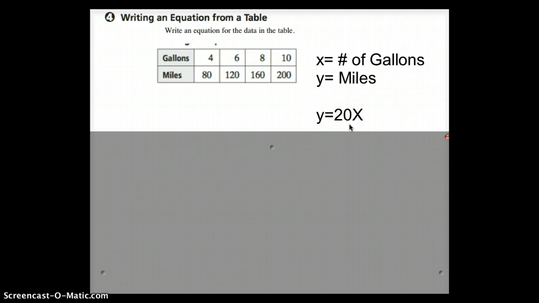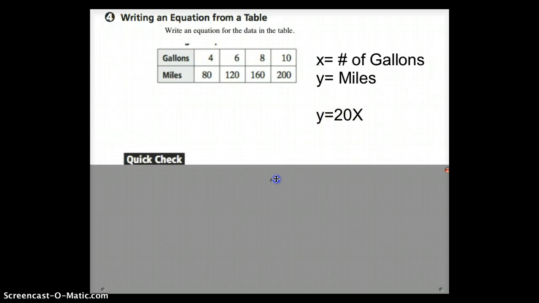You also have to put the number in front of the variable. If you put that number to the back, sometimes we'll think about that as an exponent because, especially if you have sloppy handwriting, it could look like an exponent and you don't want to confuse anyone. So it's always understood that if we're multiplying a number and a variable, we are going to have the number first and then the variable, okay? So it's extremely important. Now notice we wrote an equation again, not an expression. And so we have y equals 20x.